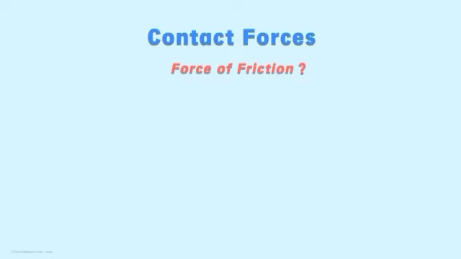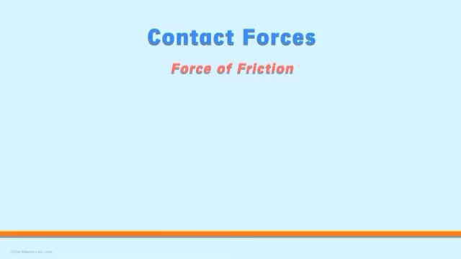There is another type of contact force, that is force of friction. Let's discuss what force of friction is. Try rolling a ball on a horizontal plane surface. What did you notice? You notice that this ball gradually slows down after some time and eventually comes to rest. Why does this happen? Why doesn't the ball continue to move in the same direction forever?